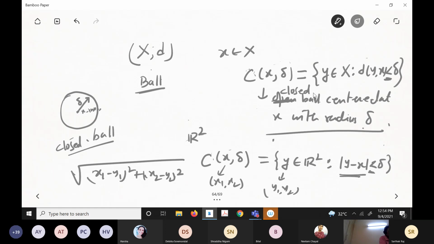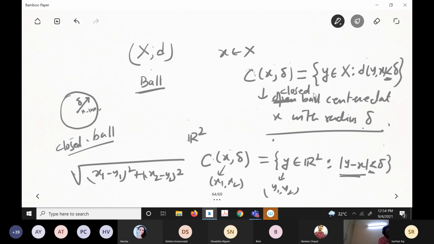Look at the plane. The plane is nothing but R square. So the first thing you do, throughout the study of metric space, is see whether you can do it in R square. You don't even need to look at R cube. If you are working with your laptop, look at the screen and see whether you can do it. If you can do something in R square, then you expect to do it on a general metric space. It may not always be true, but if you can't do it on the screen of your laptop, on R square, then don't think you will be able to do it in a general space.